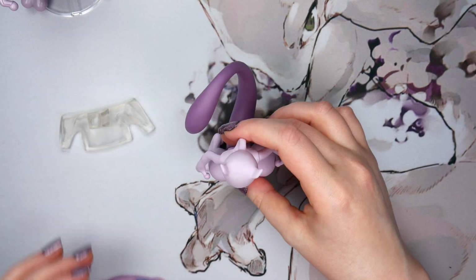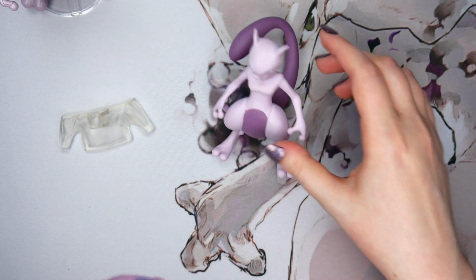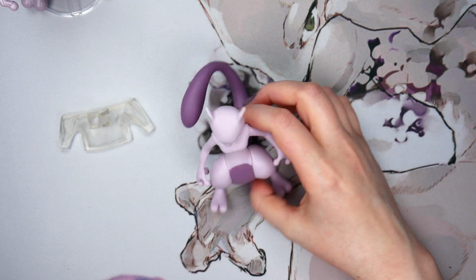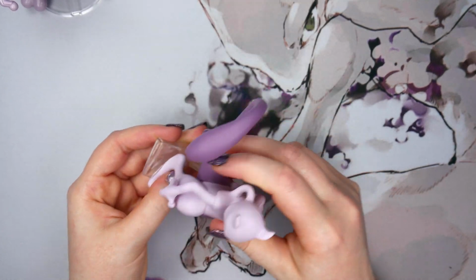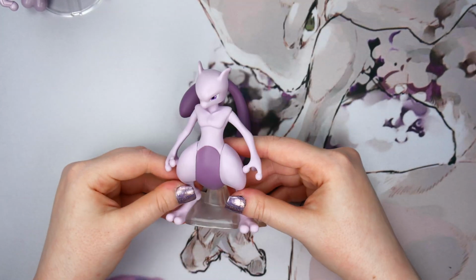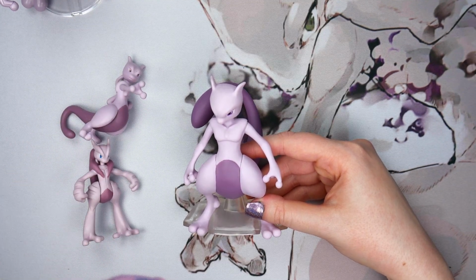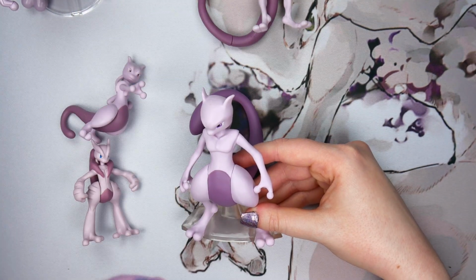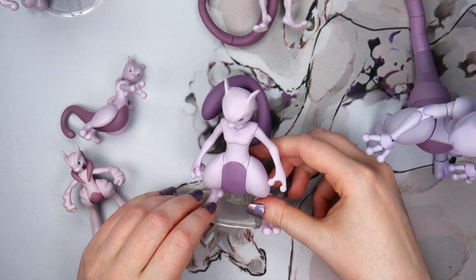But yeah, unfortunately, without the base, Mewtwo will not stand. You could, however, lean him against something, but yeah, he really pretty much does need the base. But there we go. There is Mewtwo, and of course, now we gotta compare it to all of the other figures on the turntable, so let's go ahead and do that right now.